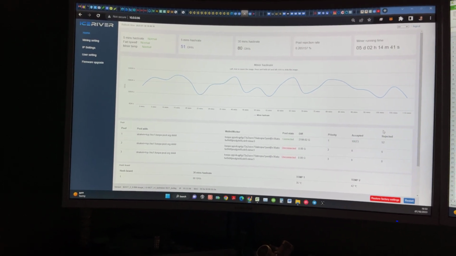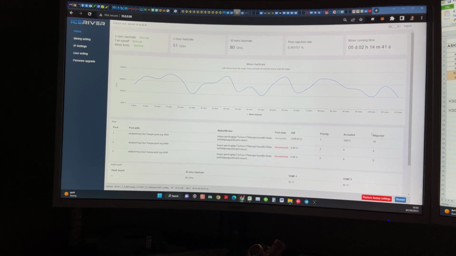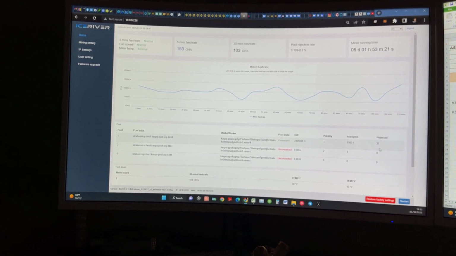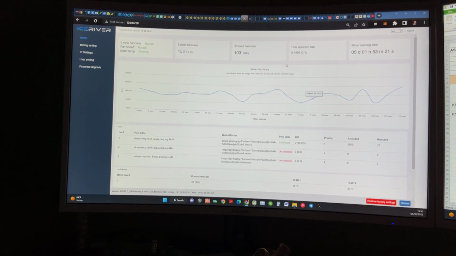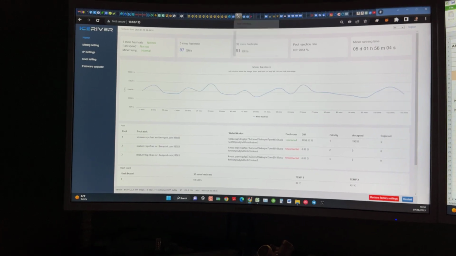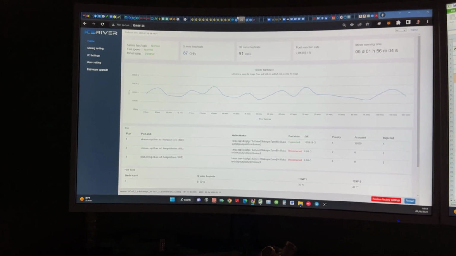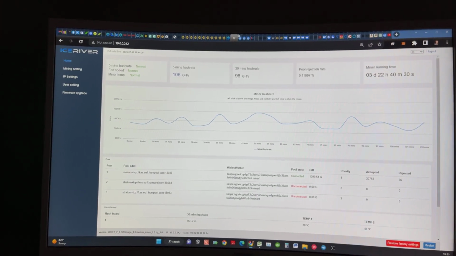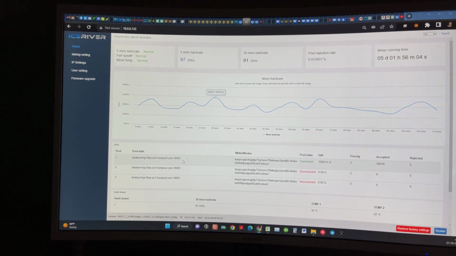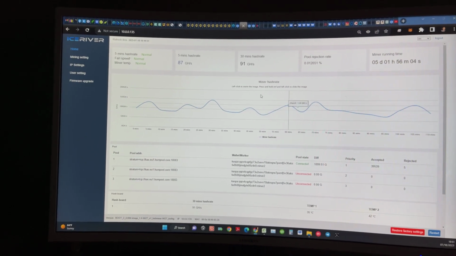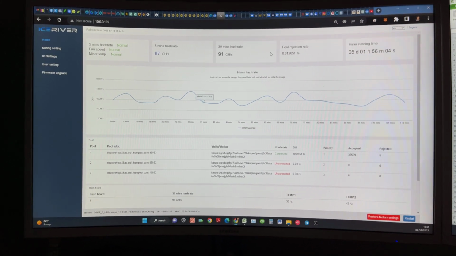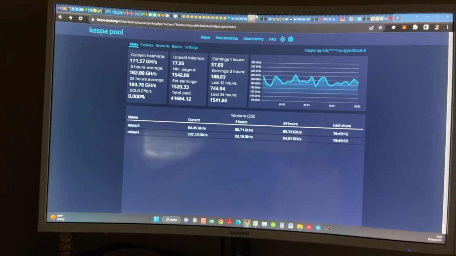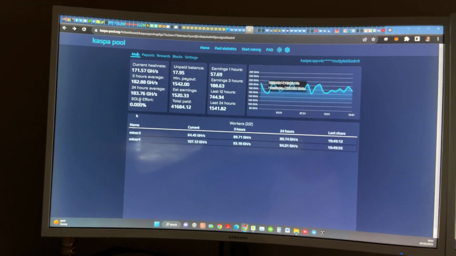Compared to Kaspa-pool, I have 52 rejected shares on one of the miners and 37 on the other, which is pretty close to the first one. At first I thought it was a little nicer, that the rejection rate was less, but maybe because I just started mining. But it's still a lower percentage on my miner two. We'll see when I flip them over, how they do between those two pools, because I'm interested to see. Those were the best pools that I've mined so far.